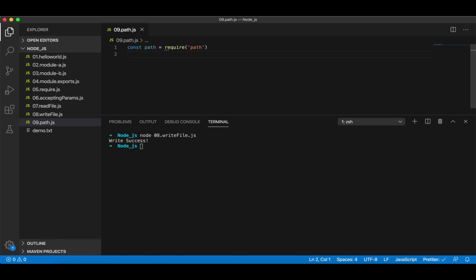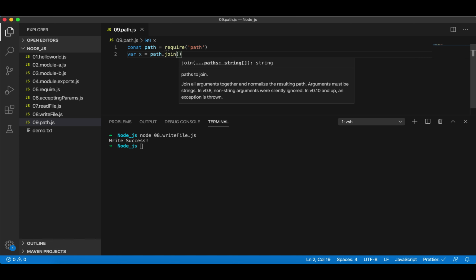I'm going to show you one API called path.join. You can pass as many arguments as you want to join. The path.join method joins the specified path segments into one path using the platform-specific separators as a delimiter. I'm working on Mac, so we join them using /.